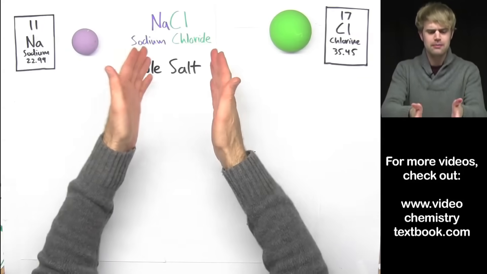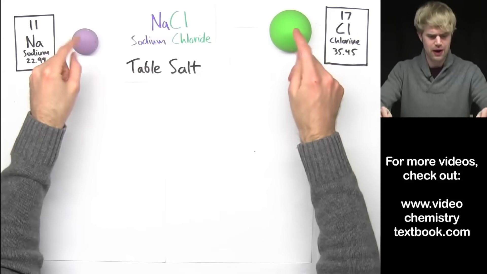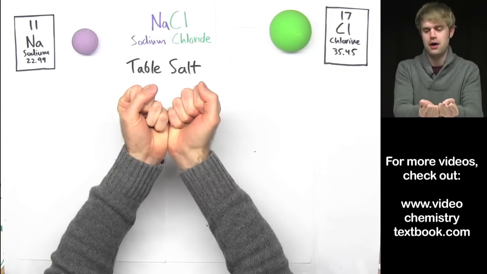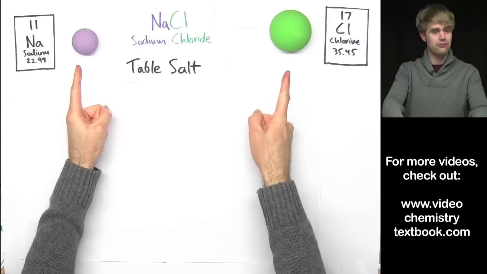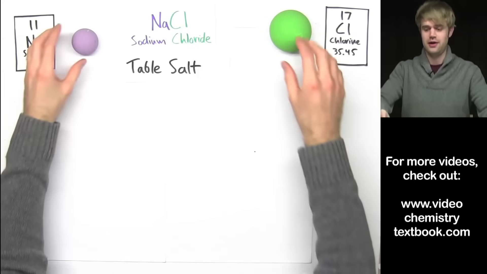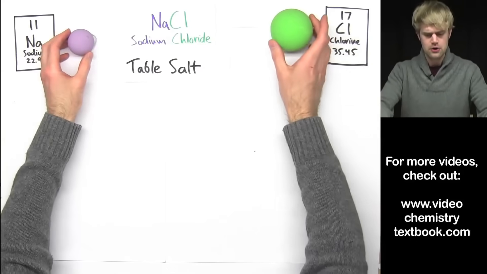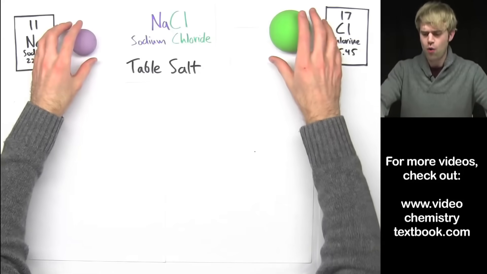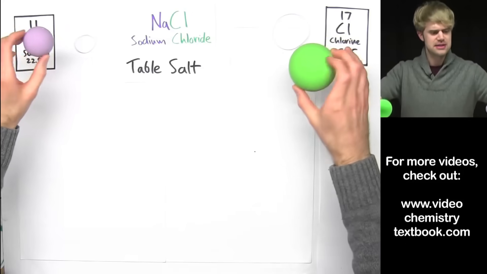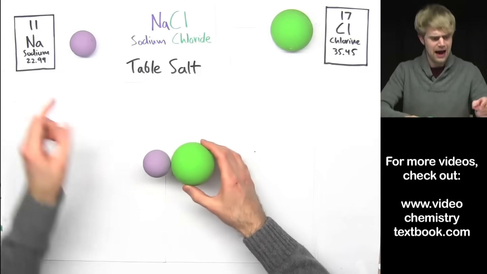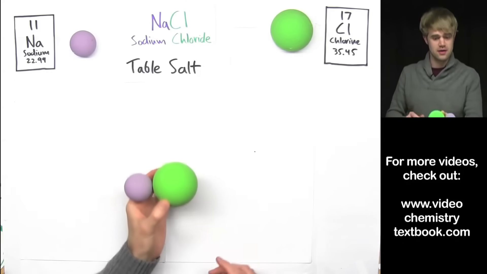Sodium chloride happens when these two atoms come together when they're glued together by ionic bonds. But the atoms that I have right here, they're not glued together, they're just kicking it over here. They have nothing to do with each other. So, I want to talk about what happens to get these separate atoms connected and glued together. How we go from this to this.